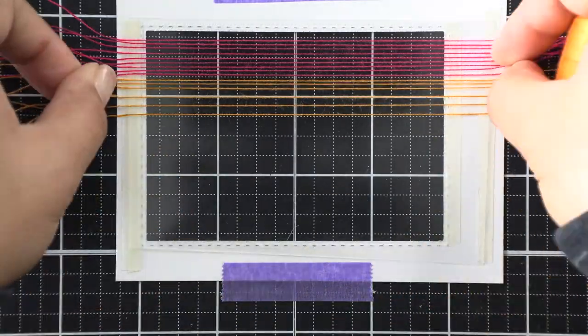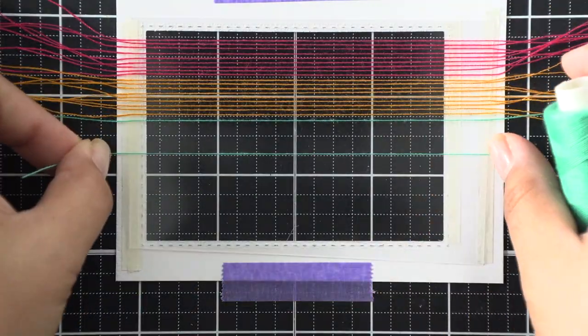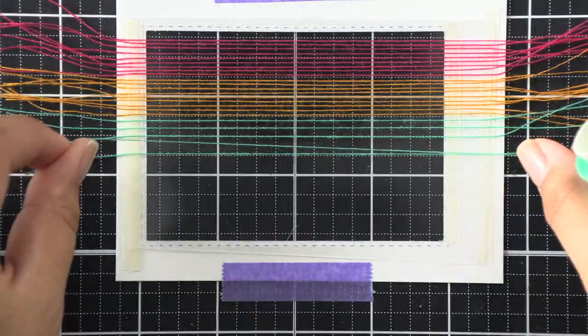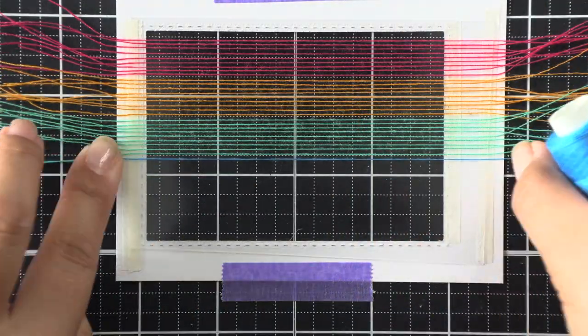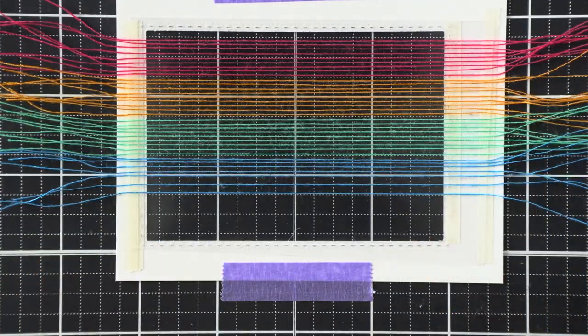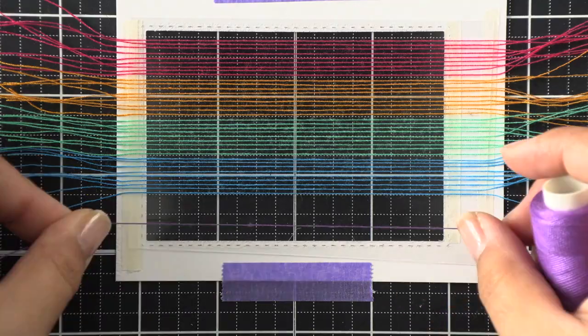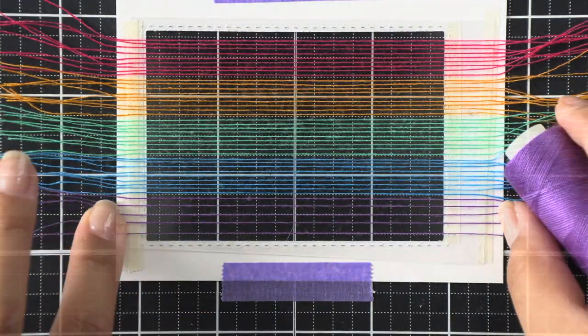So we will keep moving along here. I'll go through all of the colors and show you my process. Once I finish with one color, I just repeat the process with the other color. I think it's really important to create that margin to work with. So doing that first strand and then that last strand, the center strand, and then making sure that you space everything out evenly as you go.